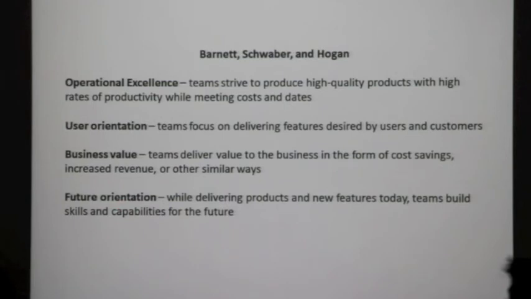I think probably the hardest one, or the one which a lot of projects don't achieve, is this future orientation. While delivering products and new features today, teams build skills and capabilities for the future. And on this project, we did do some testing for the first time. We used SpecFlow and coded UI for real on a project. And we did some fancy stuff with handling XML, which is also common in the company. So near the end, we had a knowledge share where we showed people what we had done, and I think people did learn a bit from that. So I would put a check here. I think the rest we achieved as well.